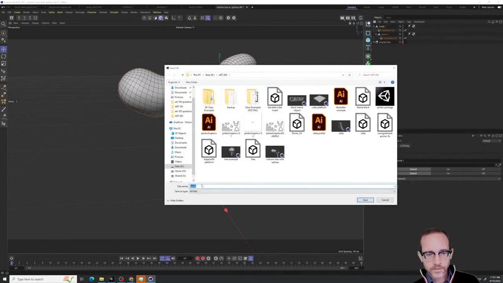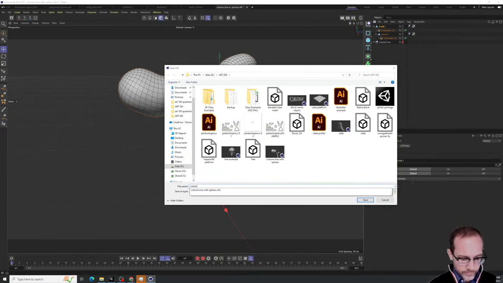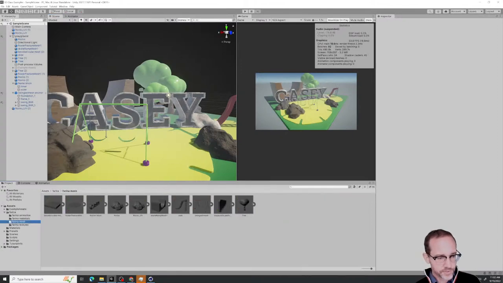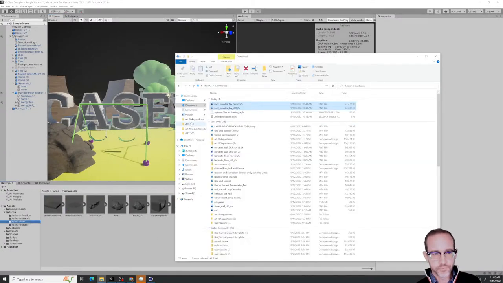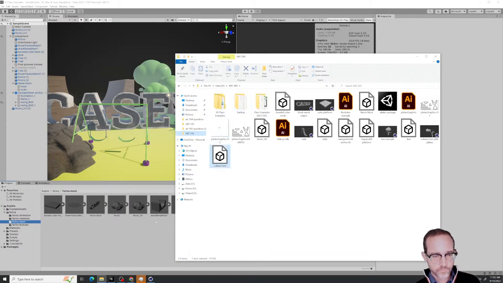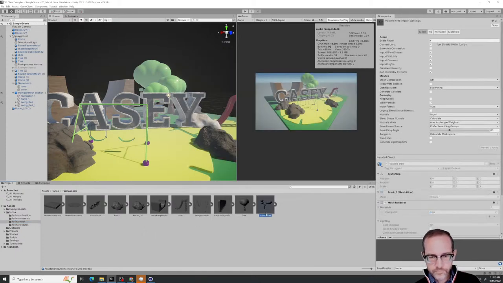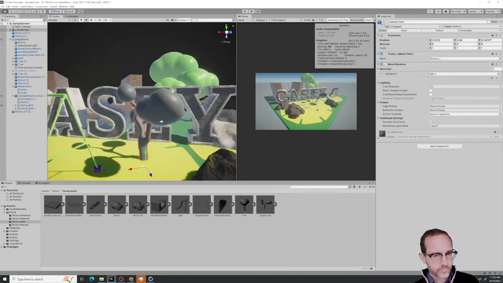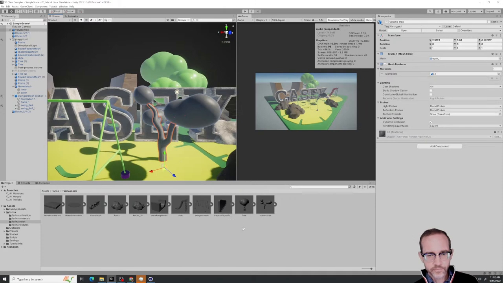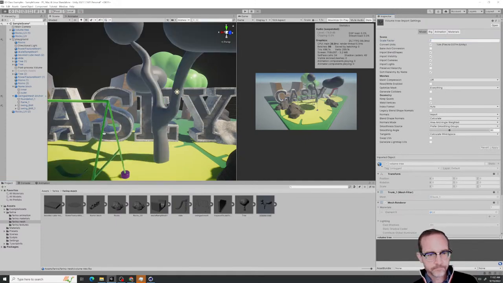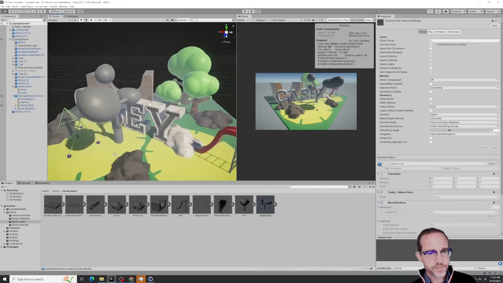Okay. And this is a volume tree. Save. Come back over here. Mesh in here to here. Here. Great. Probably wanted to be a little bit bigger, maybe. So, volume tree, I'm going to make the default size 2. There we go. Apply. There we go. That's a much more interesting looking tree than what we had before.